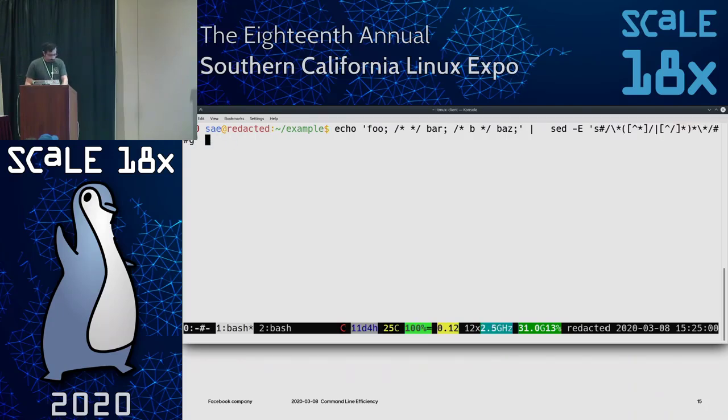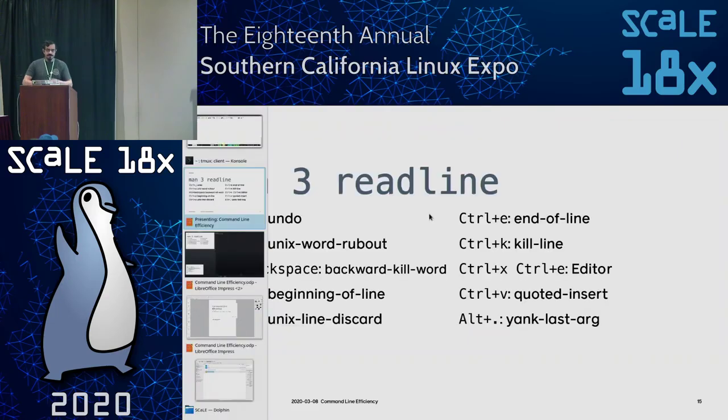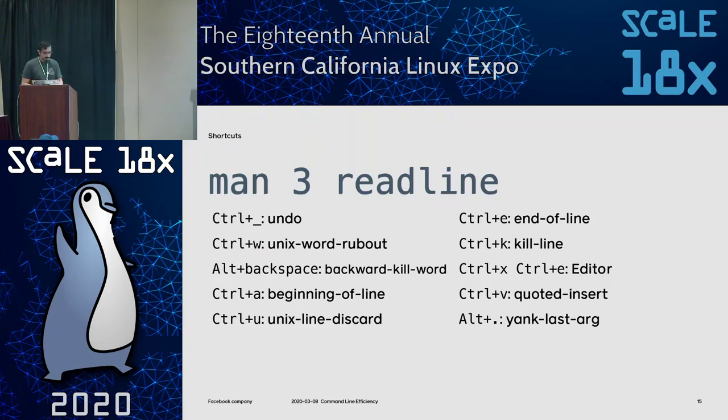So here, Control-W erases words at a time, and Control-W again will erase my entire regular expression. And then undoing that and using Alt-Backspace instead, I'm going to erase the G apostrophe, and then I'm going to erase everything up to the next apostrophe. So it uses a different separator for each of the instances of either Control-W or Alt-Backspace.